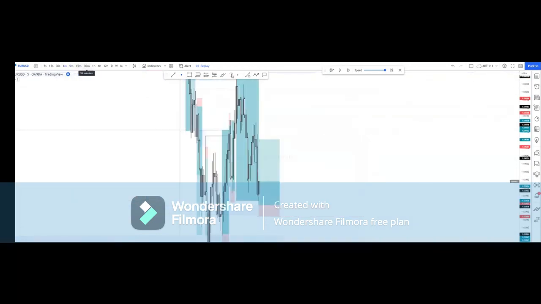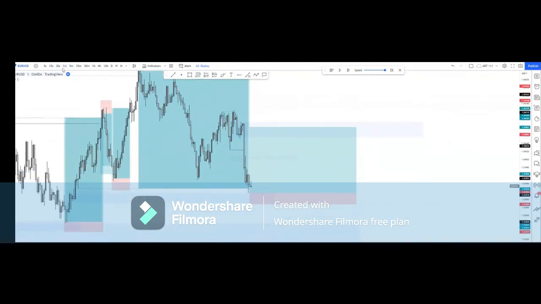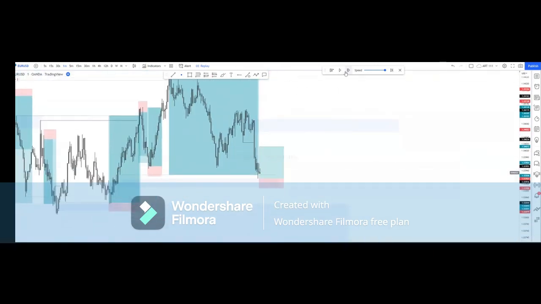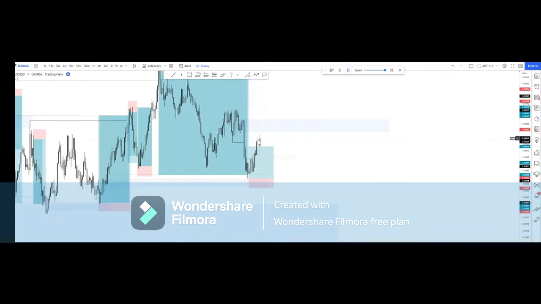Then we have an imbalance. So we have an imbalance fill, rejection block, which lines up with this right here. So if I'm going to long this, then eventually I'm gonna exit somewhere around here. That's the only internal liquidity I see, to be honest. I don't really see much. So I'm along this. All right, three candle formation right there. That's a high. So I'm gonna take a short from here.